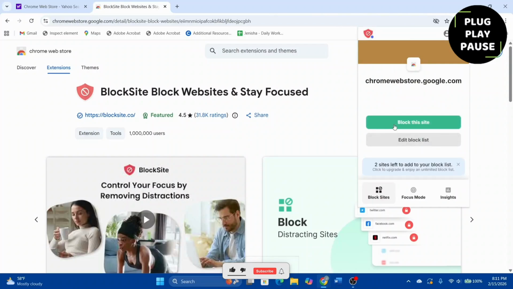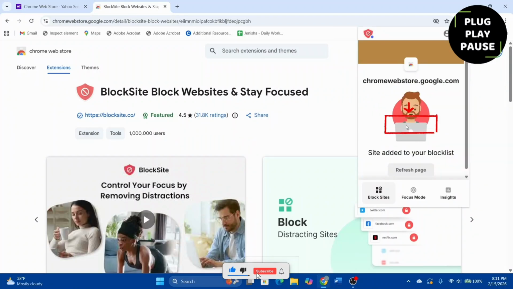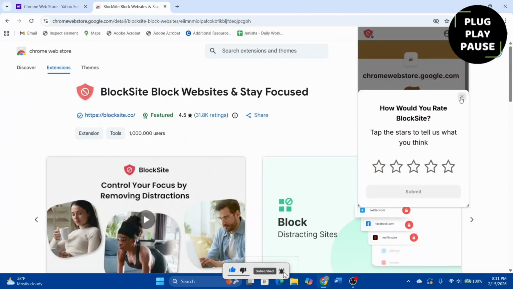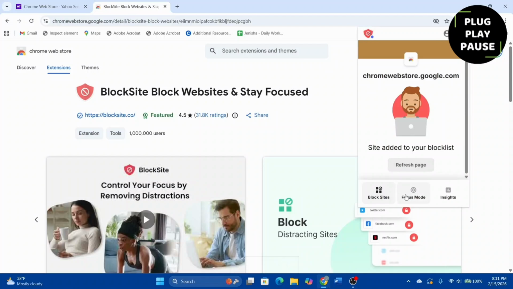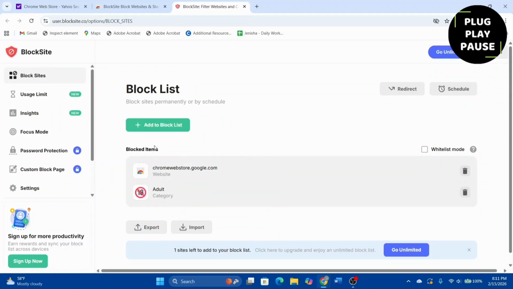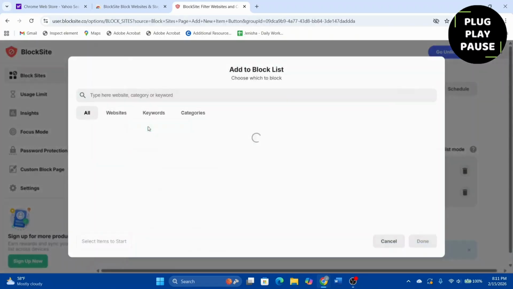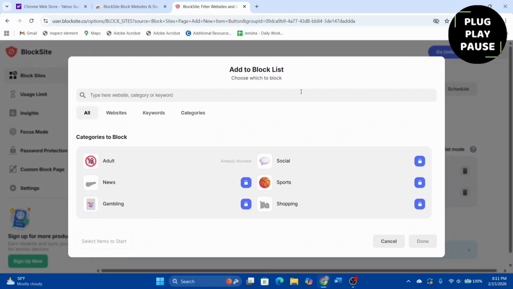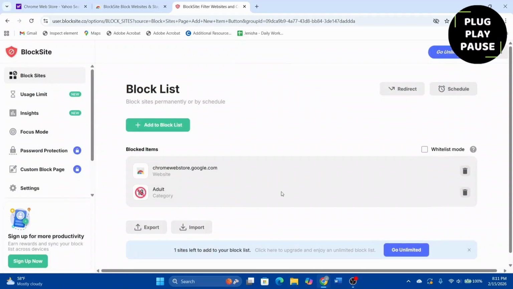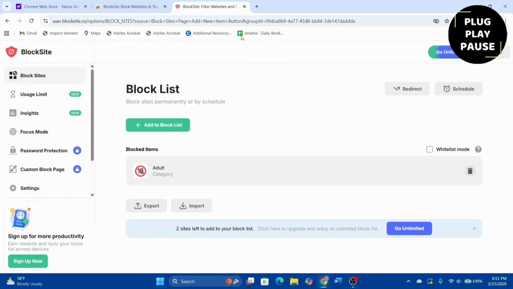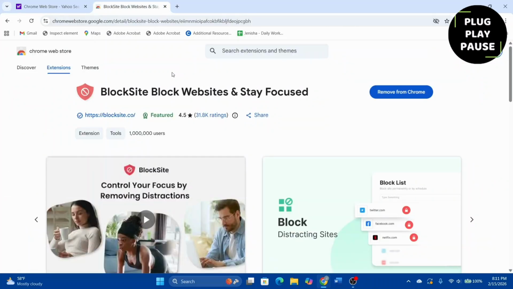like this. And there just go over and look out for this option called block this site, and you can block that site directly. You should be finding the blocked items here. You can look out for add to block list as well and go ahead and type in your website category, keyword, etc., especially the adult ones, and go ahead and block it. If you want to remove it, you can look out for the delete option, and once again go ahead and remove it from the same extension available.